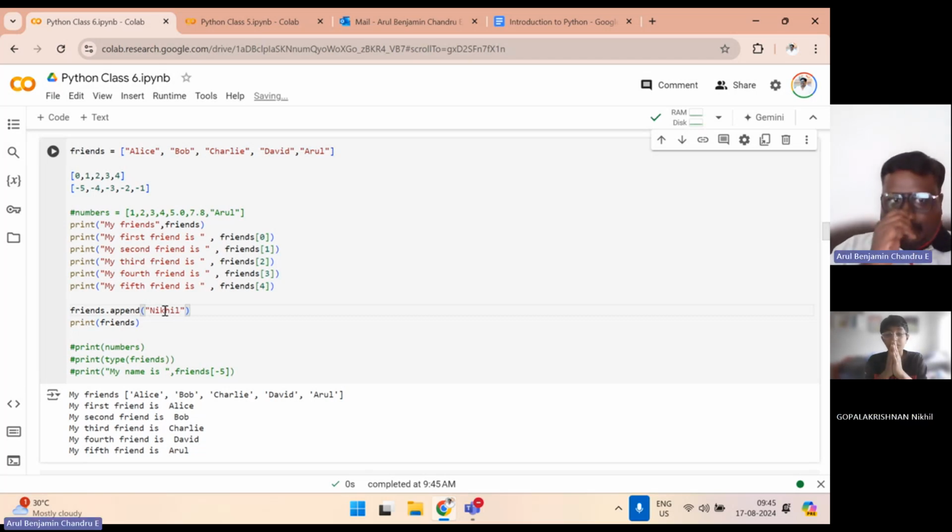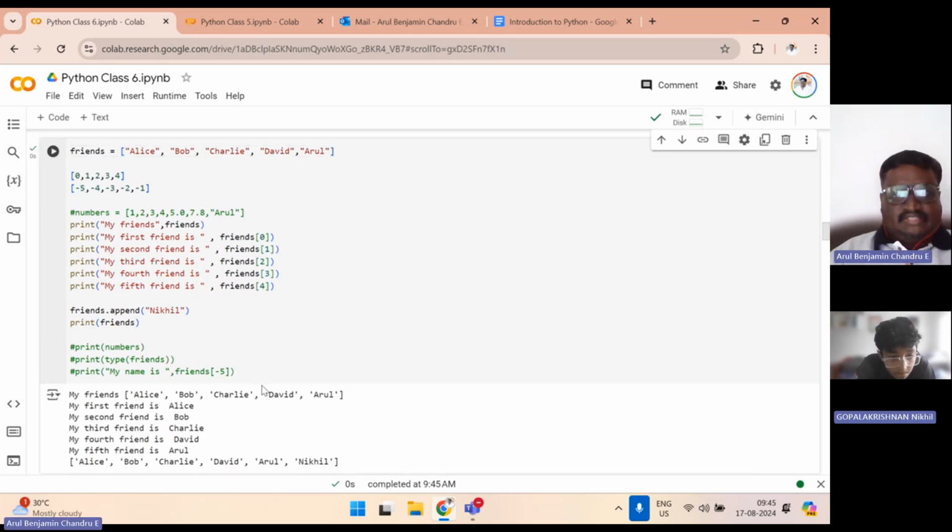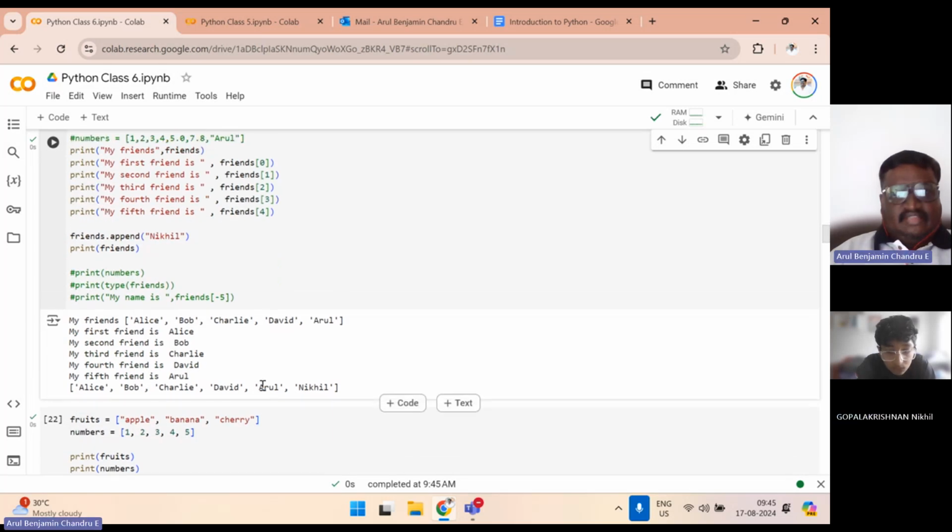Appending means it will add your name to the end of this list. Appending means it is adding it at the last. It's adding your name at last here.